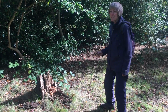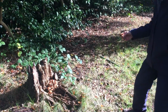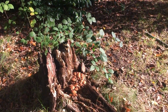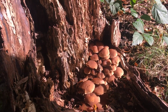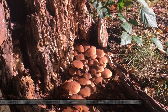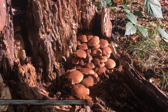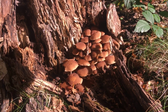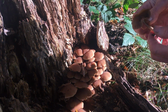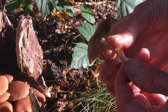So Janet, the sun's come out and we found something rather interesting here. Can you talk us through these lovely fungi? Yes, this is a group of fungi that are, again, on this very old log, because on a new log you'll get certain fungi. As the log ages, different fungi will enjoy it for the food source. And if I come down here and show you the stem, did you hear the crack? Yeah. It's a brittle stem.